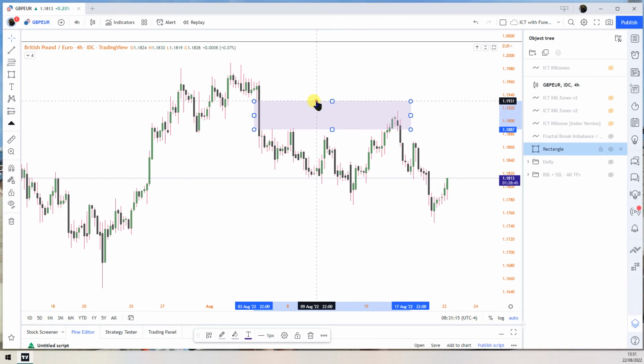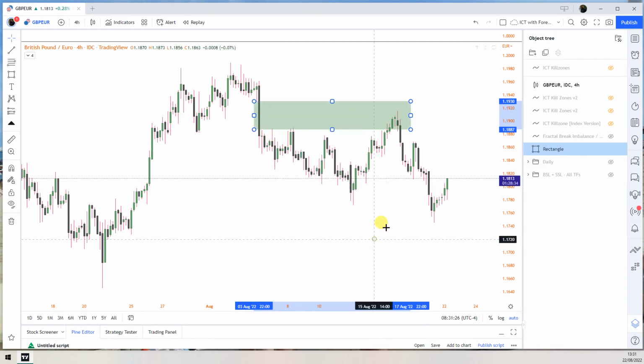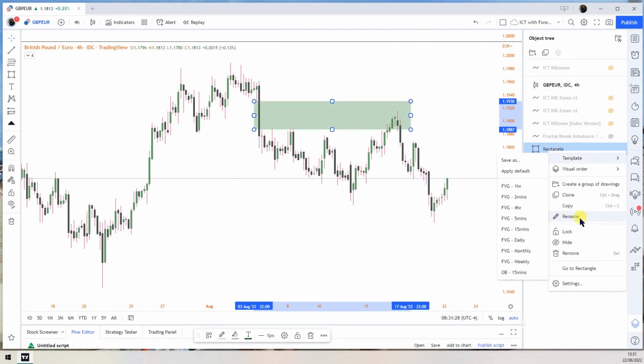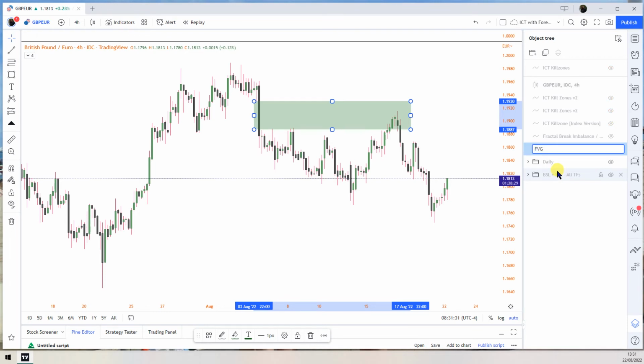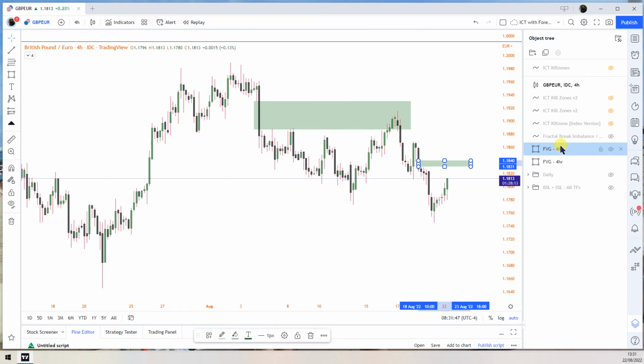As I've said before, once I've sorted out the settings that I want, the background, the format and all that, I've saved them as a template, so it's just a matter of clicking on the template, clicking OK, and then coming over here and renaming the object that I've drawn in the object tree. Now I can just do the copy and paste bit. And you can see it's done exactly the same again as it does with the lines.